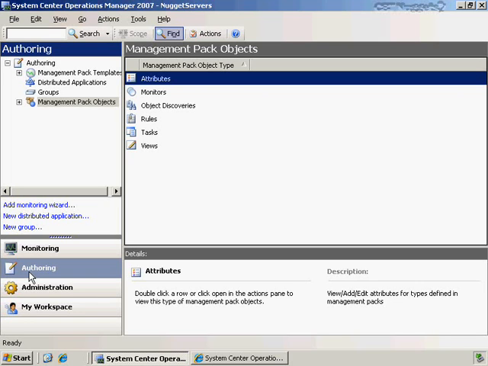And you'll find that, well, maybe every so often you get an error message that you don't really care about, but it keeps popping up and you have to resolve it. Well, what this allows you to do here within the authoring node is not only create new management packs, but also tailor the existing configuration of existing management packs.